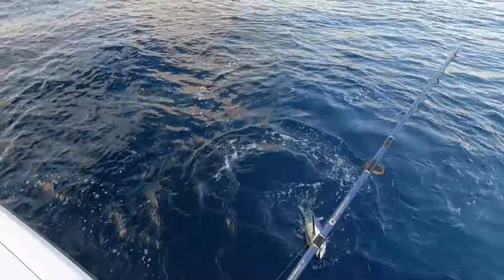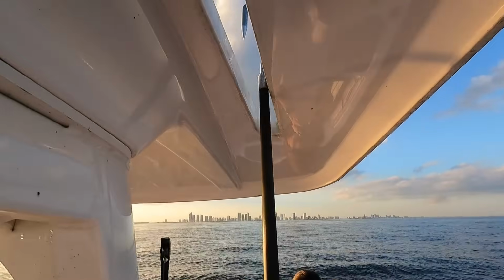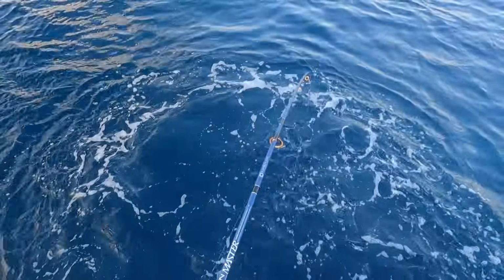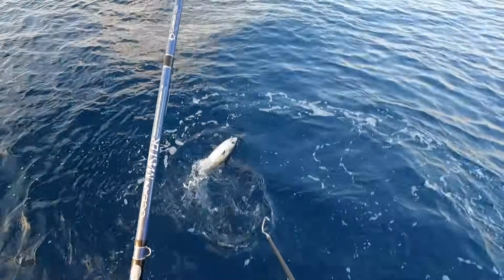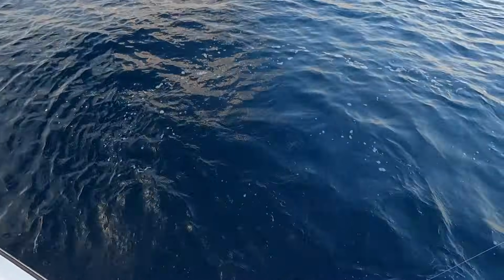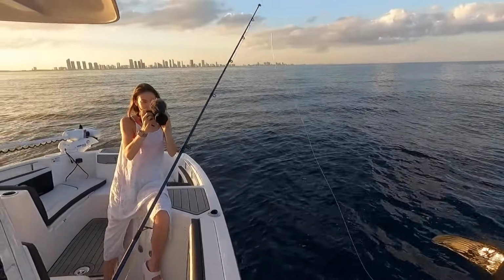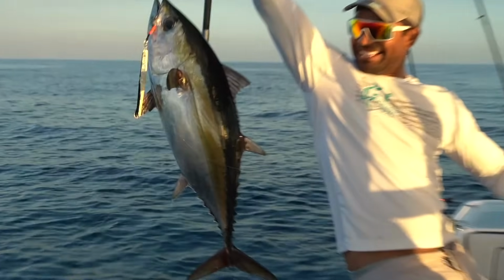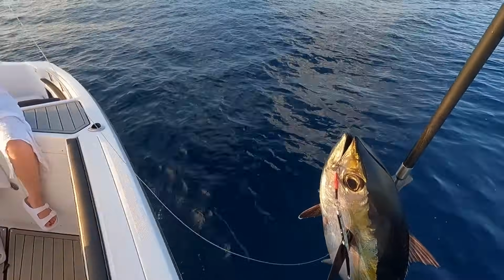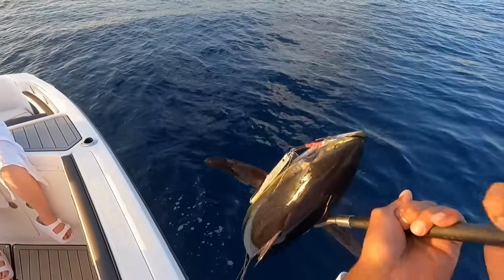Looks like it's hooked pretty well. Oh my gosh. Okay, yeah. No, you're good. Don't want to lose them at the boat, that would suck. Come here. Not going anywhere now. No bait needed. Look at that freaking huge tuna. How about that, ladies and gentlemen? Solid on the artificial, vertical jigging. Wow, that is a butterball and a half.